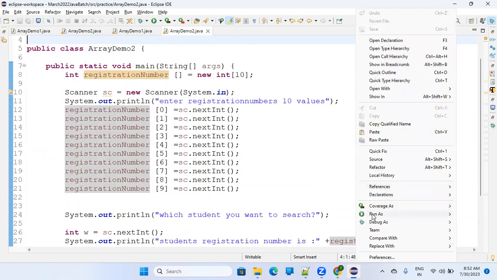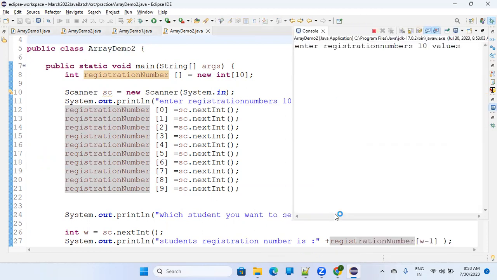When I run this program this time, see here, it is asking me to enter registration number for 10 values. I'll provide 12, 13, 14, 15.